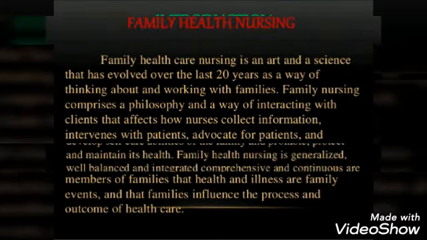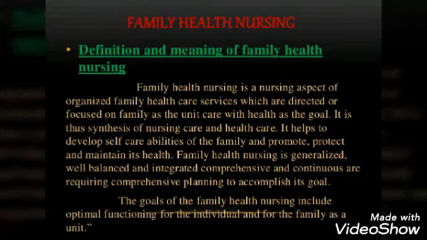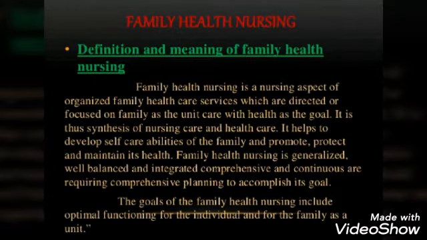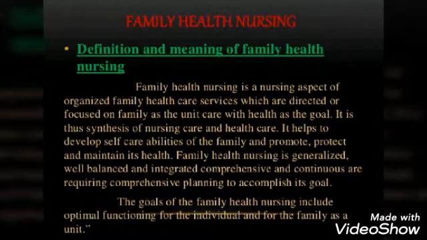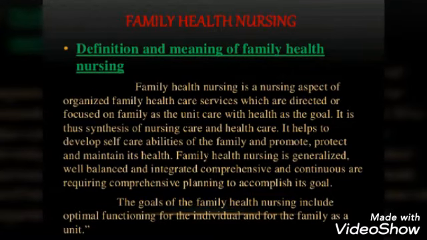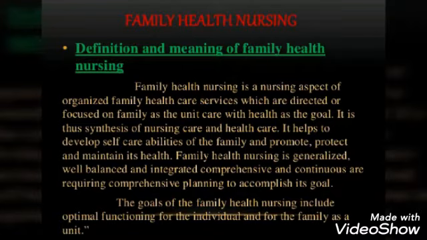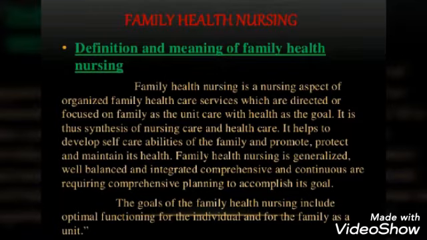Let's see the definition. Family health nursing is a nursing aspect of organized family healthcare services which are directed or focused on the family as a unit of care with health as the goal. It is thus a synthesis of nursing care and healthcare. It helps to develop self-care abilities of the family and promote, protect and maintain its health. Family health nursing is generalized, well-balanced and integrated, comprehensive and continuous, requiring comprehensive planning to accomplish its goal. The goal of family health nursing includes optimal functioning for the individual and for the family as a unit.